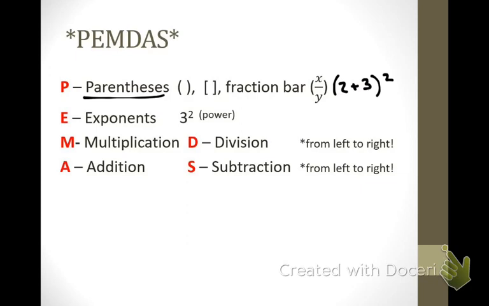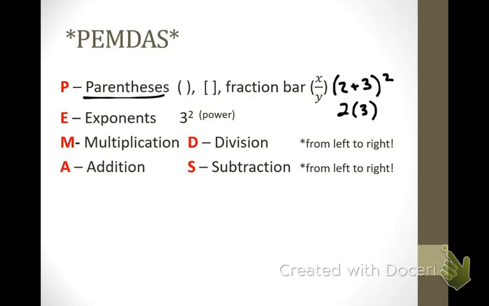This is not talking about if it just had parentheses in a problem and it looked something like 2 times 3. Although there are parentheses right here, there is no work to do inside of the parentheses. So that's not what it's talking about. Whenever it's asking you to do parentheses first, it's saying to go ahead and figure out if there's any work to do inside the parentheses. You could also not just have parentheses, you could have this right here, brackets. And another thing for parentheses is also a fraction bar. So if you've got like a 2 over a 4, you want to do that work within the parentheses and reduce it as low as you possibly can.